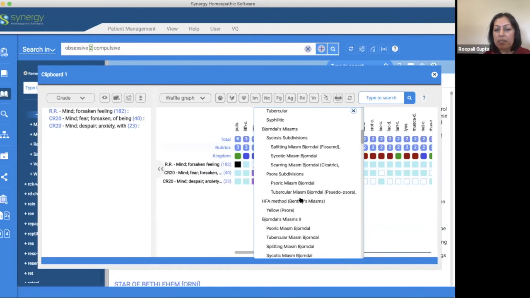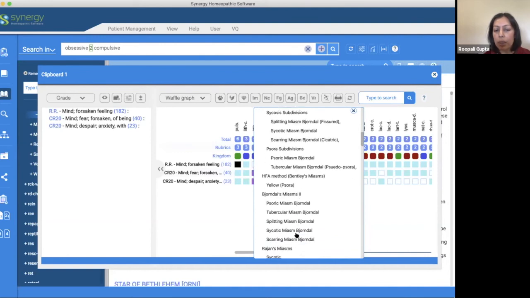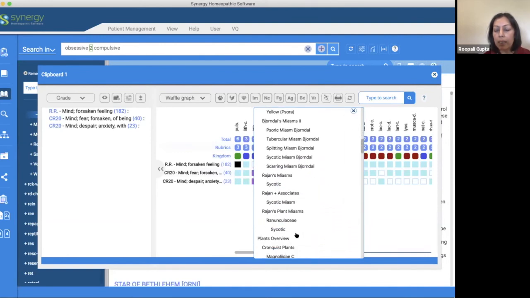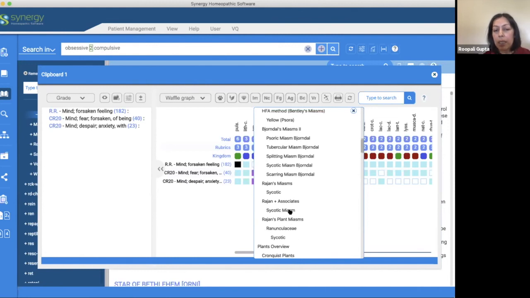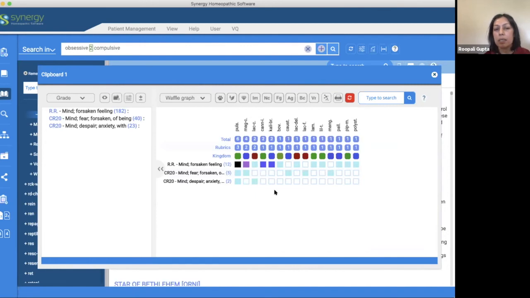I believe that this does not work the way we can try, but basically I could select psychotic and see if it limits all of the remedies. It does. So now in the repertorization for this clipboard, I have chosen one remedy and decided that this is a psychotic miasm patient and limited my search result just by psychosis.